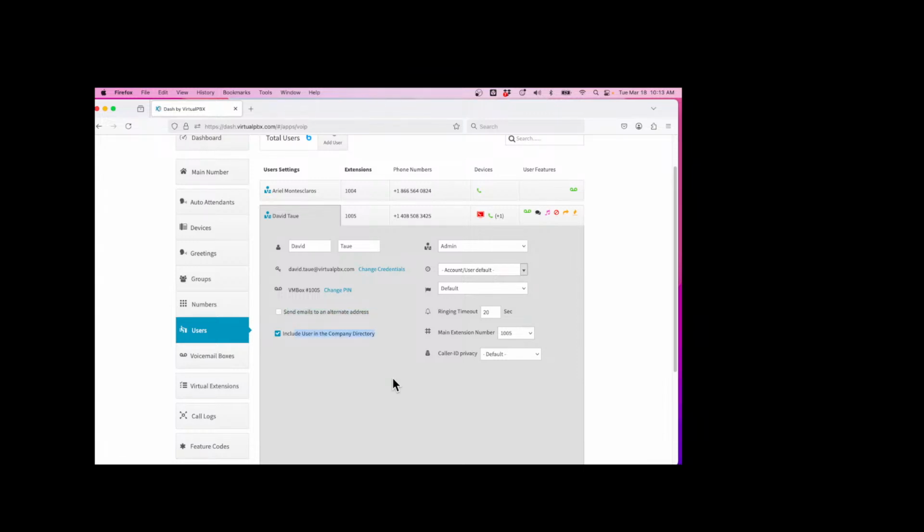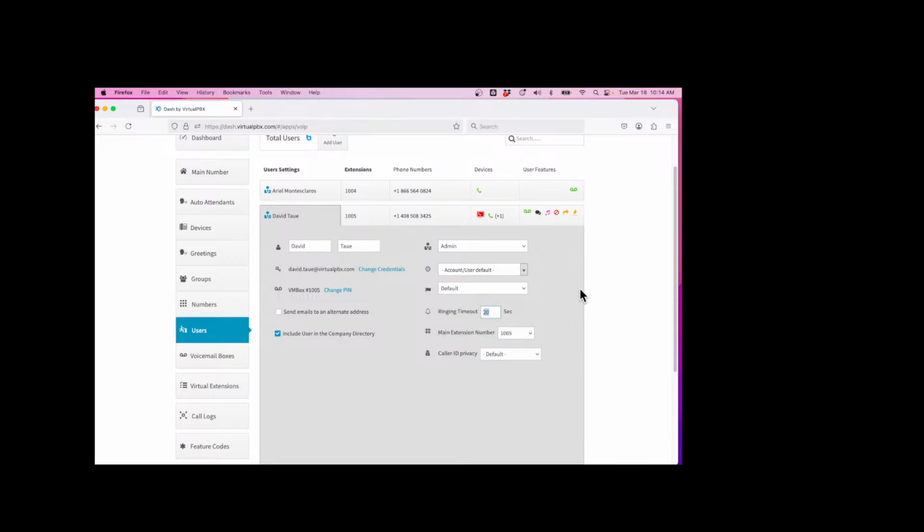and here's the option for them to be in the user directory or not. This pull down lets you change a user into an admin or an admin to a user. Little clock icon. This allows you to change the time zone for this specific user. That way their voicemail timestamps are correct for their time zone. The flag icon lets you change the display language of these web pages for that user.